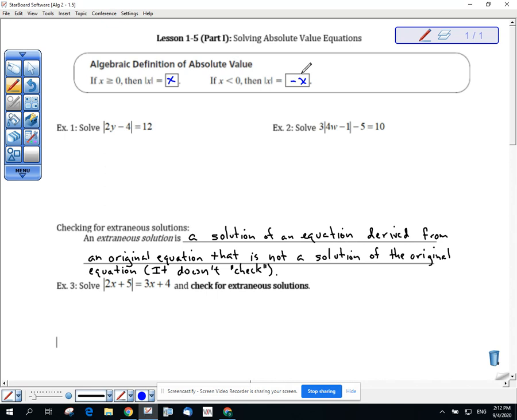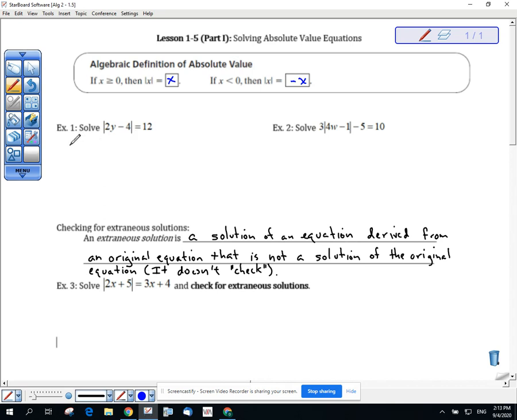So how that works when we're trying to solve equations that have absolute value in them is basically like this. The expression inside the absolute value has a numeric value, and it could be 12. But it could also be negative 12, because if this evaluated to negative 12 and you took the absolute value of it, it would be equal to 12. So let me say that again. Either 2y minus 4 is equal to 12, because if it's 12 and we take the absolute value of it, it's equal to 12, like it's showing. Or it's equal to negative 12, and then the absolute value has to change negative 12 to positive 12. For that reason, we're going to have to consider 2 cases.